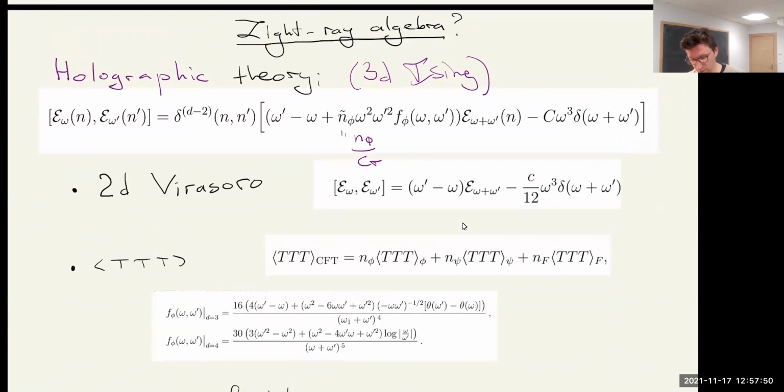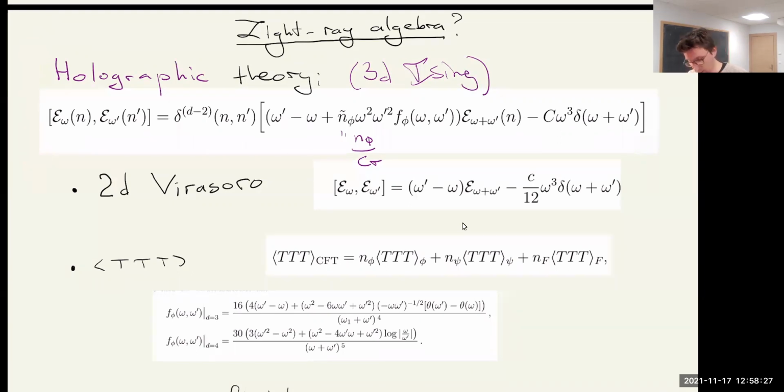It's a commutator. So if you try to check Jacobi identities, you will find that you will have to take into account all the operators, heavy operators. Here, I sort of dropped all the heavy operators because their contribution to the commutator is suppressed. But if you want to check Jacobi, you have to regularize, and they're suppressed here, but they will be more singular in the second commutator. So in fact, I don't think we should think about this as some kind of algebra, a generalization of Virasoro or anything like that in 3D Ising. It's just a commutator which reflects the low energy spectrum of the theory, which we can compute.